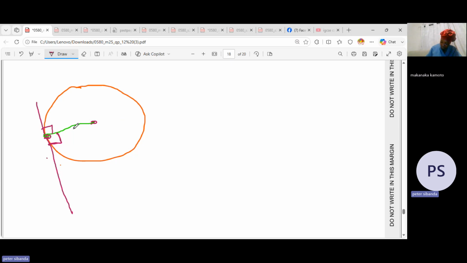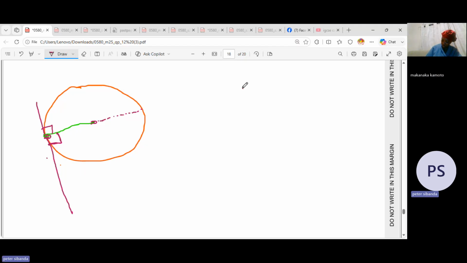This can be a radius like it is right now, or it can be a diameter as it stretches. For as long as it passes through the center, coming to meet the tangent at the point of contact, then it's going to be 90 degrees. Any question? No, sir. Good.